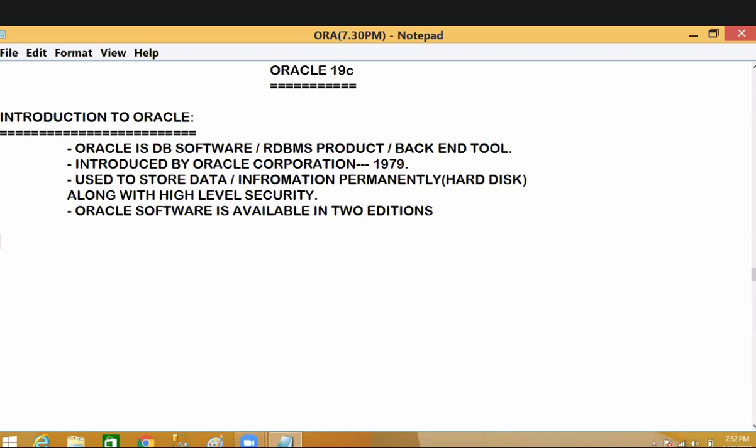The first edition is called Oracle Express edition, and the second one is called Oracle Enterprise edition. These are the two types of editions of Oracle software available in the market.